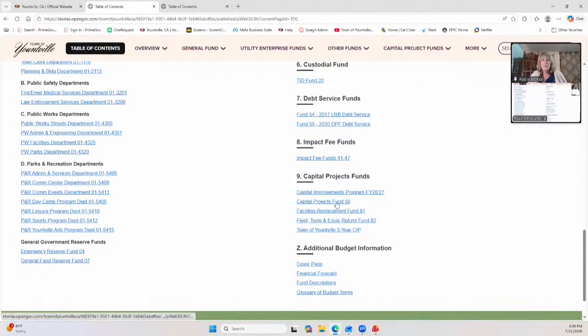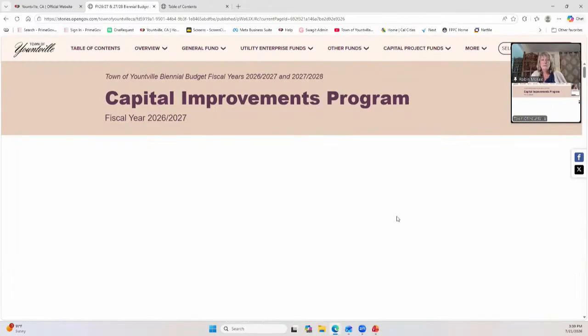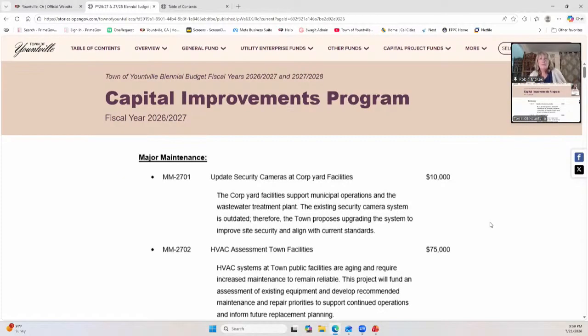The first link, capital improvements. Now we're looking at the current fiscal year list of projects, and it gives a little bit of detail for the projects of the current fiscal year that we're in. If you're ever curious what projects we're all working on, mostly public works, you can just go through this list, and you can give us a call if you have any questions. But that is pretty much it. It's a pretty simple web page with a lot of information.